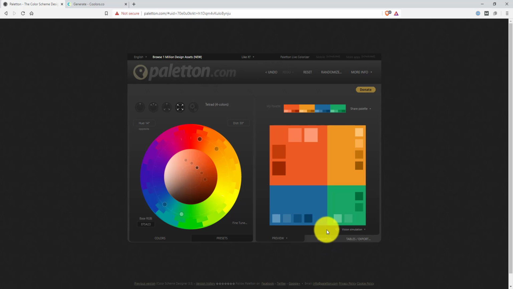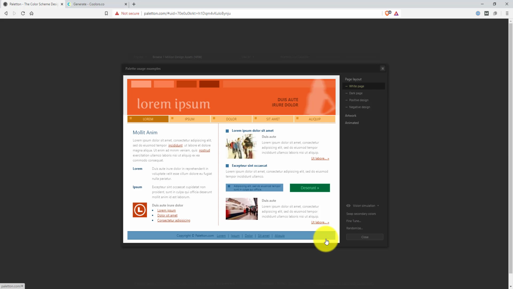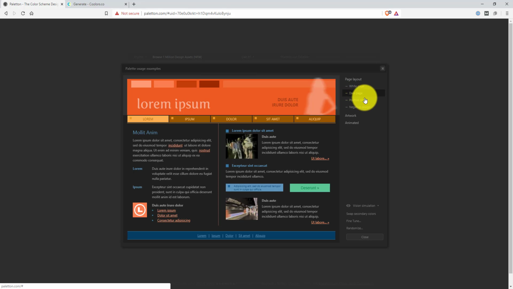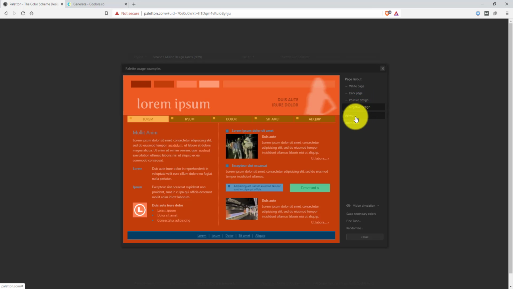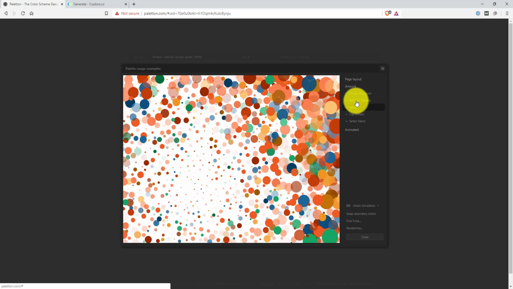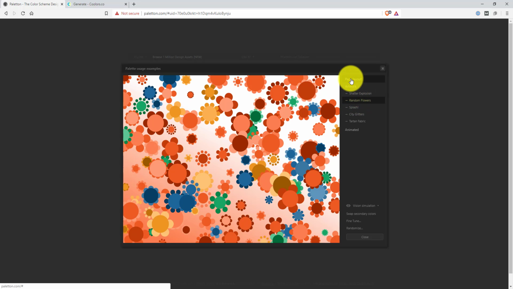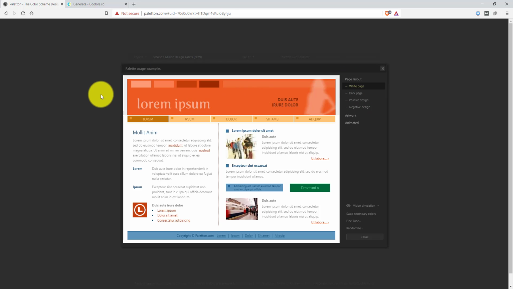The cool thing here is you can see some examples. So if I click on the examples tab, it's using this color scheme. I can see some examples of what that might look like in place. White space, a white page, dark page. So maybe you have a dark background. Positive design. You can see some of the different things there. Negative design. You can see artwork. So it gives you some different artwork samples using those colors. That type of thing. So we go back to the page layout, and of course you can go through each of those and just kind of see how it might be used using the color scheme that you picked out. Just some ideas of usage, which is kind of cool.